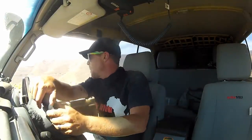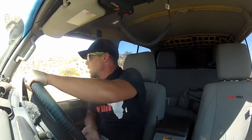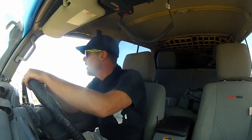We've probably got about 100 k's to go to our camp for tonight. Gonna head down nice and slowly. We are 78 k's away from the camp, apparently. I don't know how true that is. Google Maps is obviously offline, and this camp is not on Tracks for Africa. So hopefully we find it. I'm really hoping there's some form of water body that we can swim in, because we are literally baking. But it is a really pretty view.